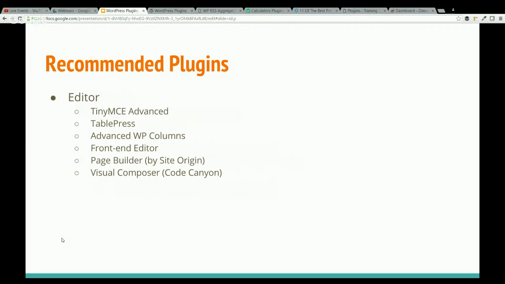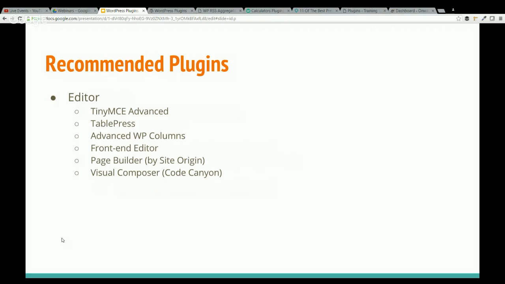Then there's a couple of what I would call editor plugins that are more drag and drop type plugins. The one that I use the most is called Page Builder by SiteOrigin, and it's a freebie. It has some drag and drop. I don't consider it a true drag and drop, but what I like about SiteOrigin is if I decided to go back to the normal WordPress editor, I can do that without losing content. Whereas some of the other ones that have drag and drop functions, if you ever want to return to using the normal editor on that page, you will lose your content. Page Builder by SiteOrigin does not do that.